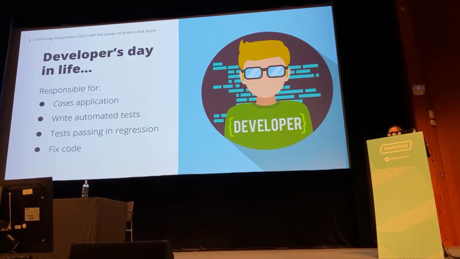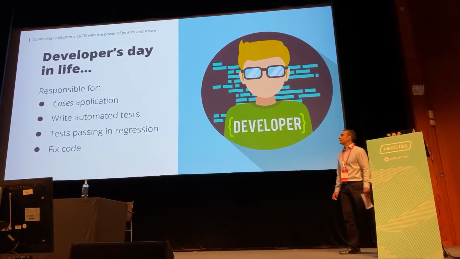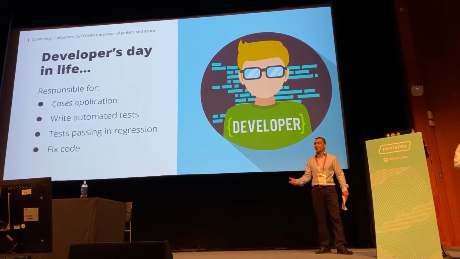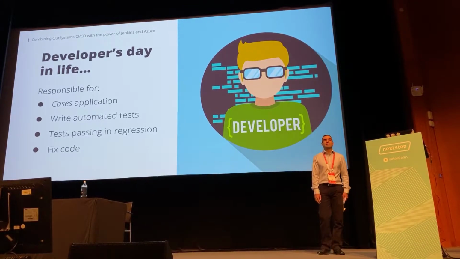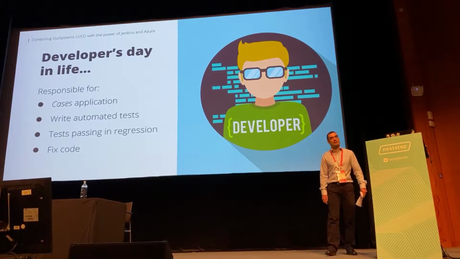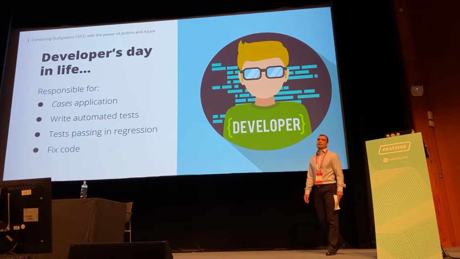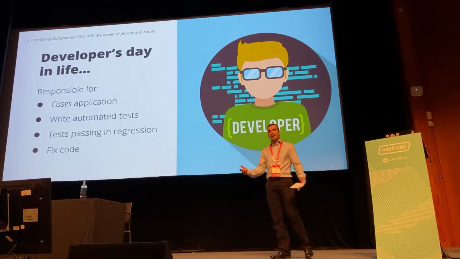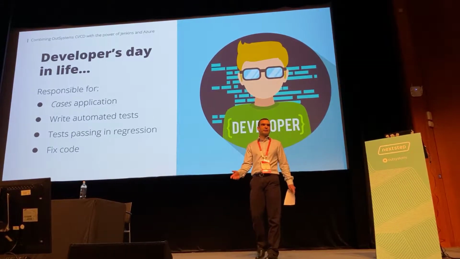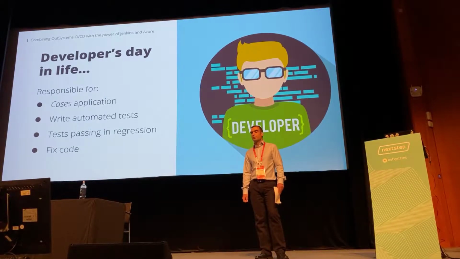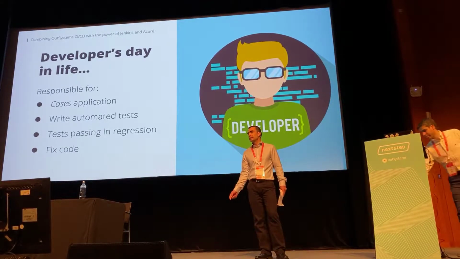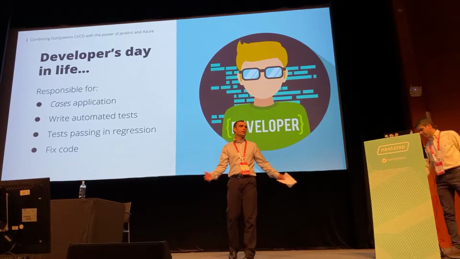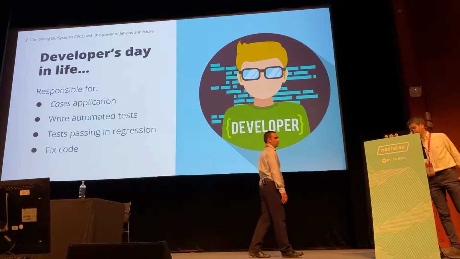Okay, so let's get into the interesting bits, to the demo. Our colleague João here is going to be wearing multiple hats. The first hat he's kindly put on is the hat of a developer. He's responsible for managing the case management application that we're going to be delivering to the business. He's also responsible for making sure that we write automated tests for this application and that those tests pass in regression, and if necessary, going back, changing the code, fixing the code, and publishing it again.